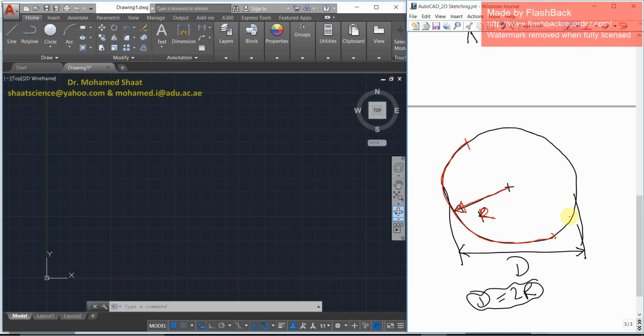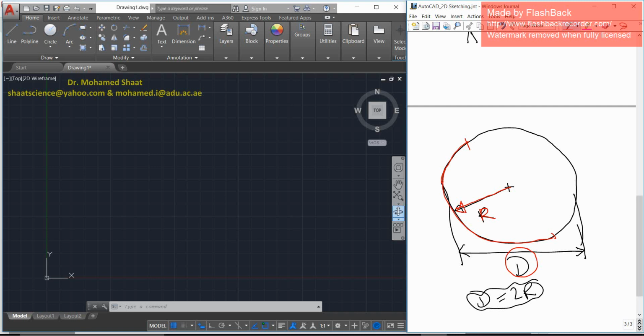But if you have a complete circle, it is preferred to specify the dimension of the circle using the diameter. Again, this is what we prefer in engineering, according to the ISO standard or the general standard of engineering drawing, though we are not sticking strictly to this standard. If you have an incomplete circle, which is an arc or a curve, just a small portion of a circle, it is preferred to specify its dimension using a radius, not a diameter.